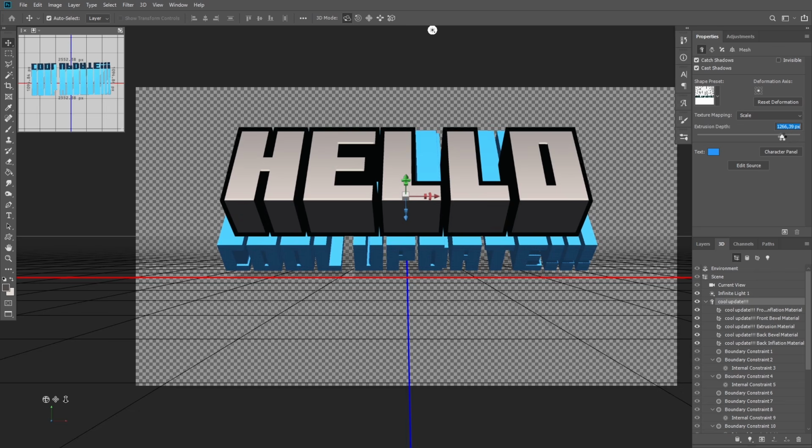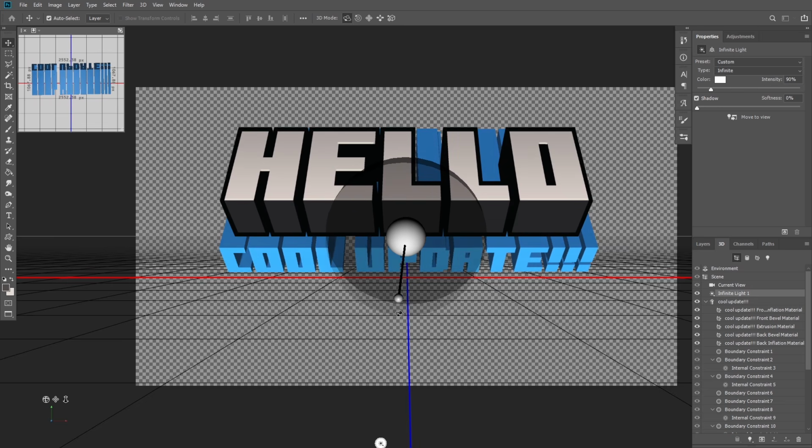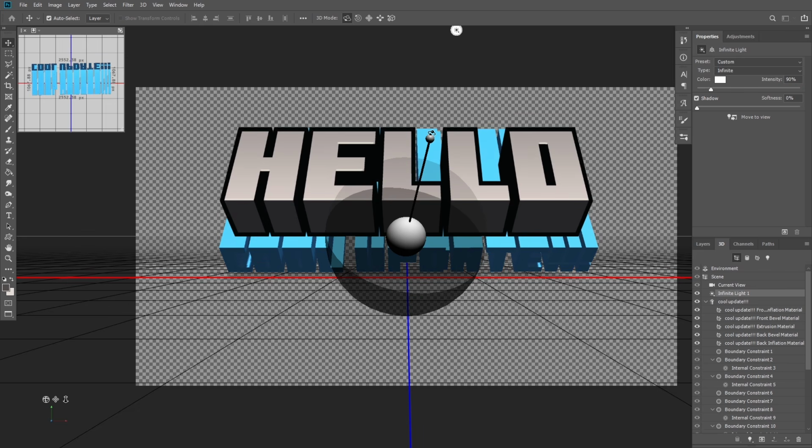Wait, maybe not that long. You find the perfect spot for it. You want to take the infinite light and then just flip it upside down like this. So you once again have your face light, and the sides dark. If you have it like this, yeah, you can't even see what's happening.